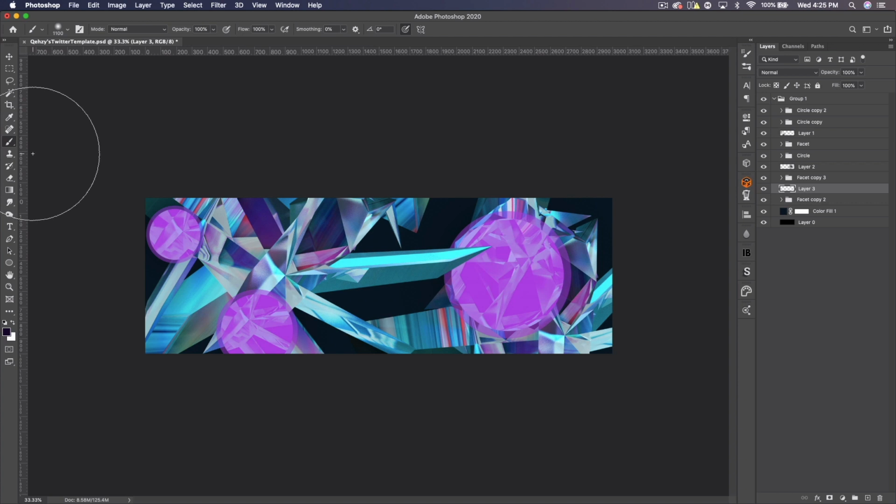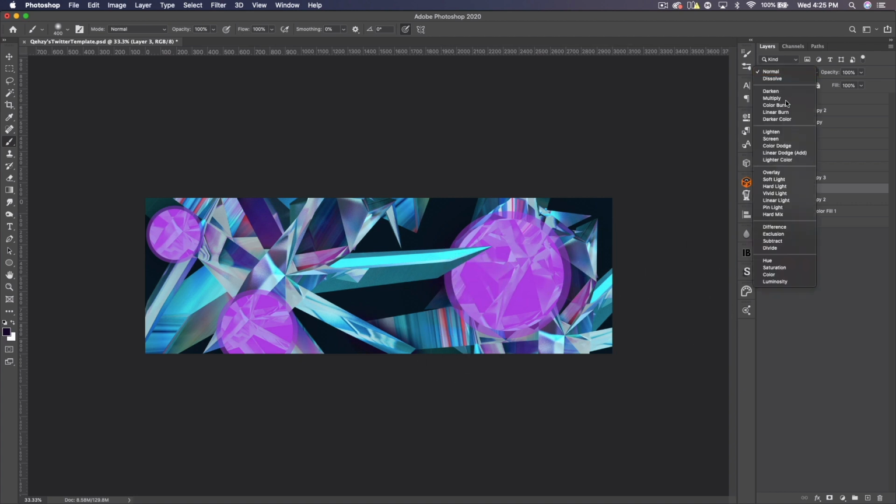Create a new layer. Keep that same brush tool and the color, and let's go to this spot, add a shadow, and come here, maybe add a shadow. You can barely see it, but we're gonna add it anyway. And I think that's pretty good. Again, let's set that to overlay.